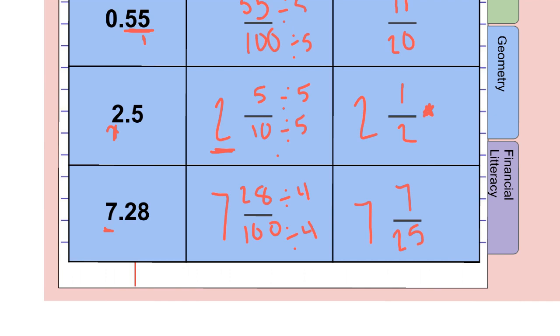Okay, when we simplify, these ones really aren't too bad. You just read the decimal exactly how it tells you to, and then make sure you simplify your answer. Please, please, please make sure your answer is in simplest form, or it will not be correct. So always check and see if there's a greatest common factor.